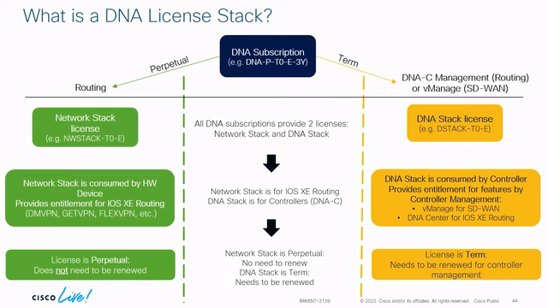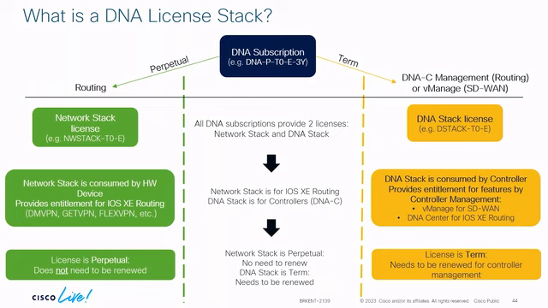The DNA stack part will be there in case you want to use a controller-based environment. In SD-WAN, for example, the router is not in control of the features. The vManage is. The controller is in control of features. The controller is the one guiding and setting the features of the router. So the DNA stack license is not sitting on the router anymore. It's unlocked completely. It's sitting on the vManage part. And the DNA stack is now what will mandate what features you can put on this router through vManage, because it's controller-based.